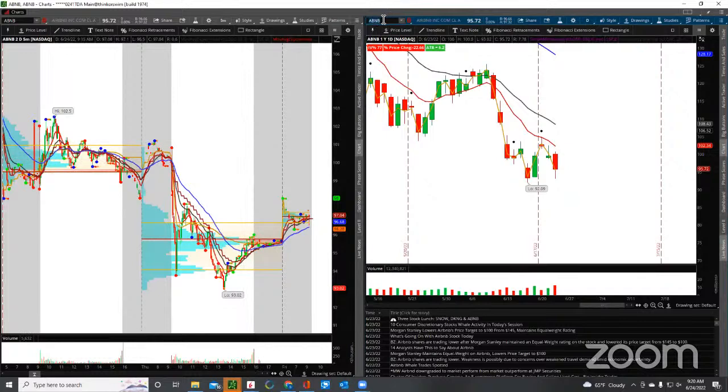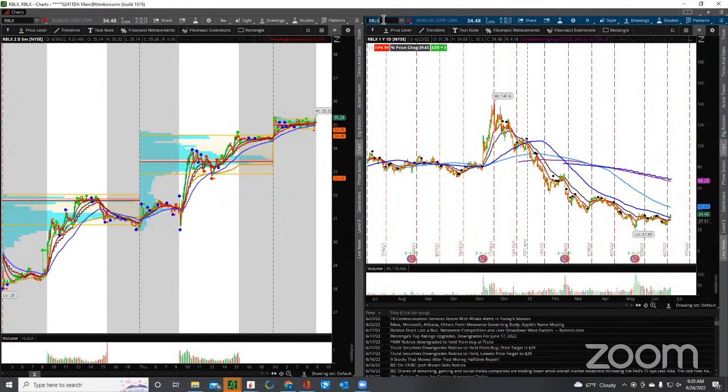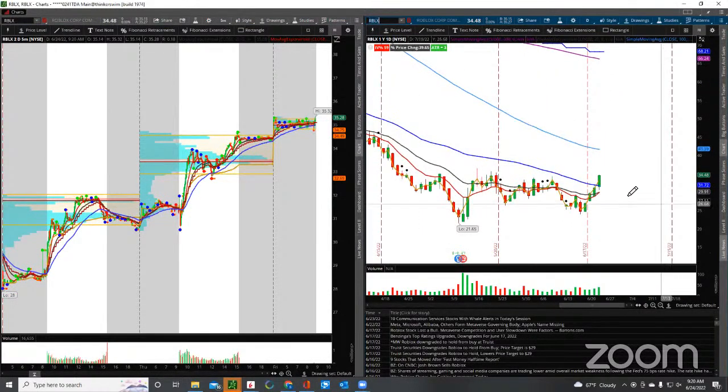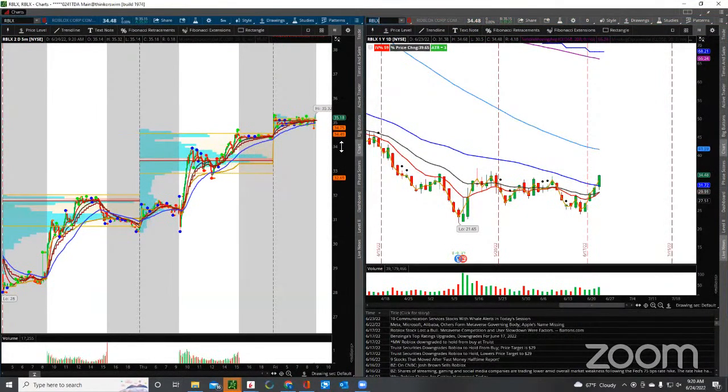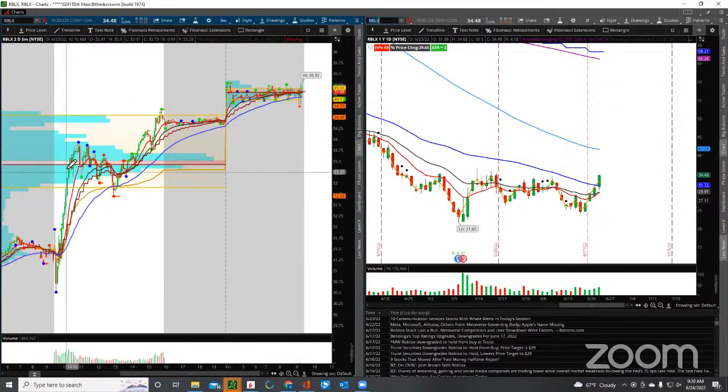Let's go to Airbnb and Roblox. So all right, Roblox. Looks like we're getting a gap up on Roblox. So for those of you who do trade it, who are able to, and again, it's just not a ticker that is included with the funded account, but we are looking at a gap up. Okay, so here's yesterday's price action.